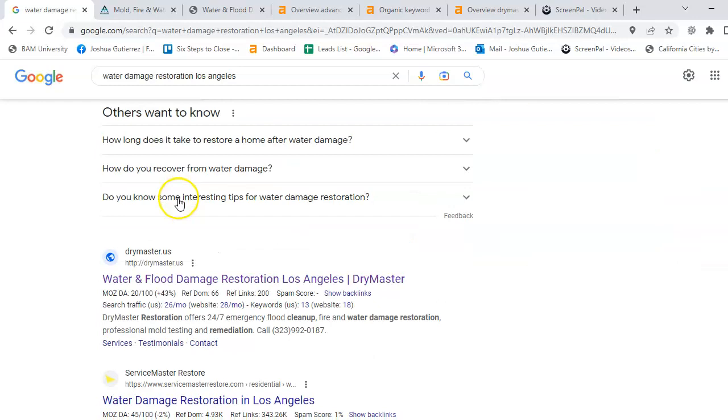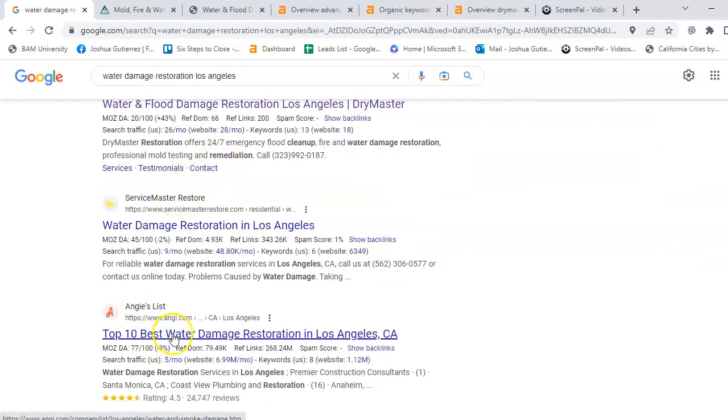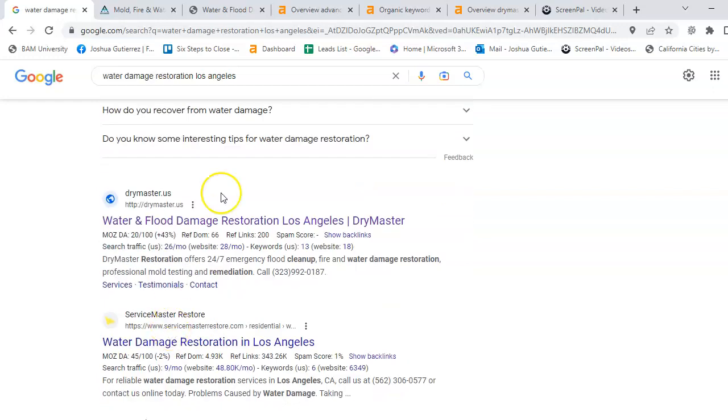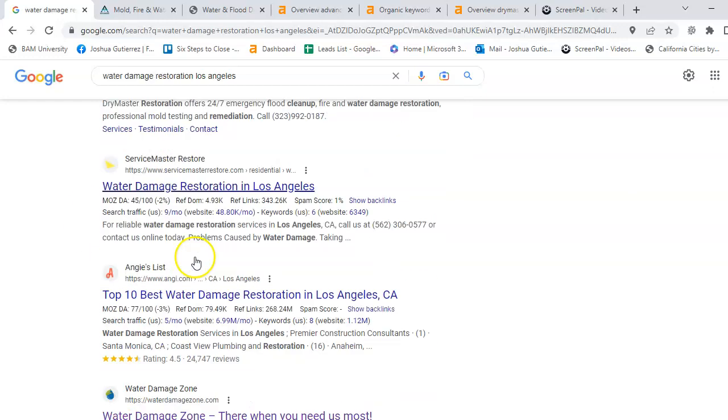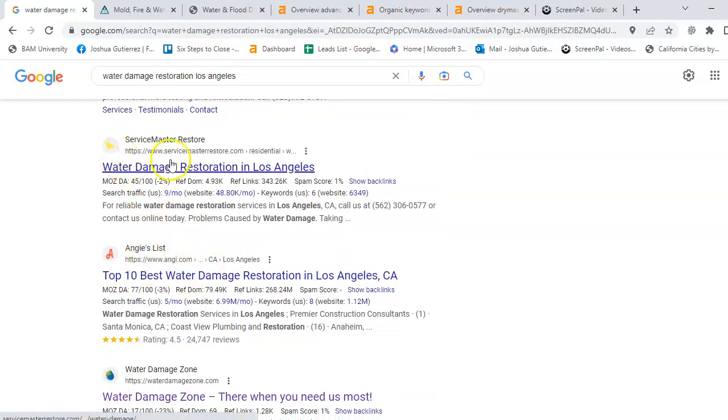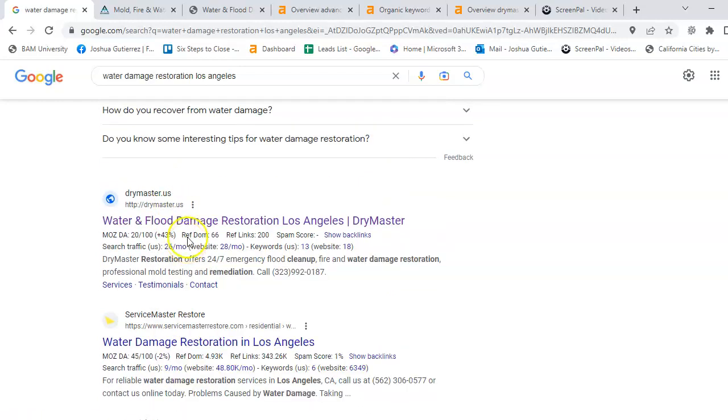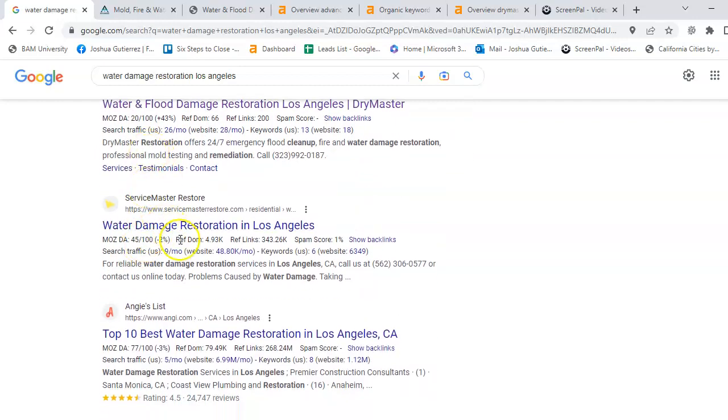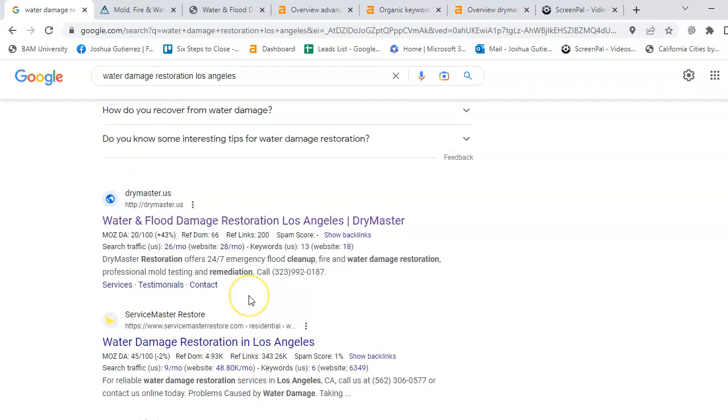And the third way, of course, is my personal favorite, which is the organic section, where DryMaster currently has the top slot, then Angie's List and Service Master. A whopping 70% of your business is found here. So if you're not up here, you might as well leave money on the table, right? So in a nutshell, your website that you invested in should be benefiting you and your business to be very optimal, so that it could benefit you and your business.